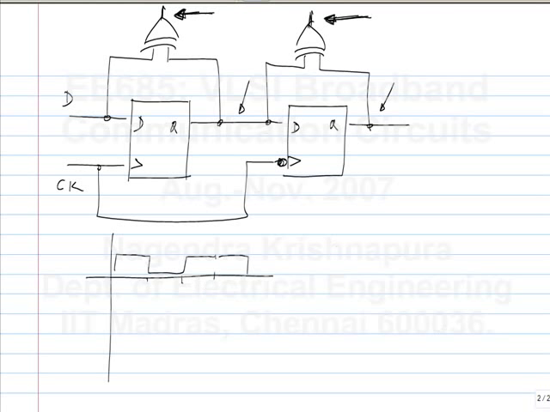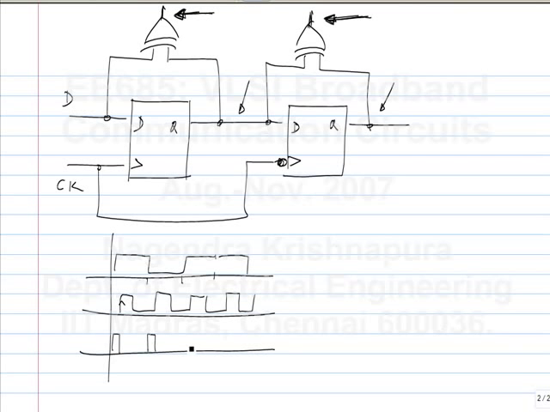So let's say this is our data and this is clock. Then the up signals will be, and there is no transition, it's missing here, and then you have this. And the down signals will be what? It will start at the, basically it will give you something like this, right?